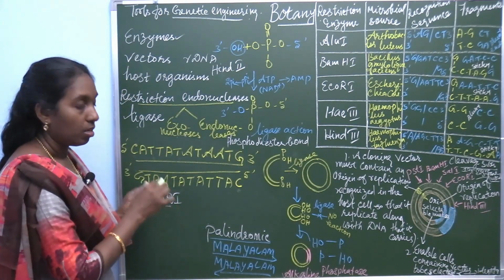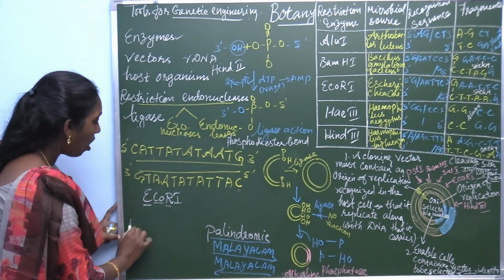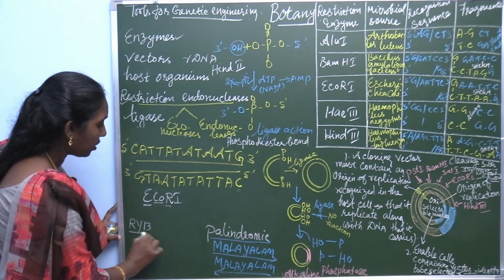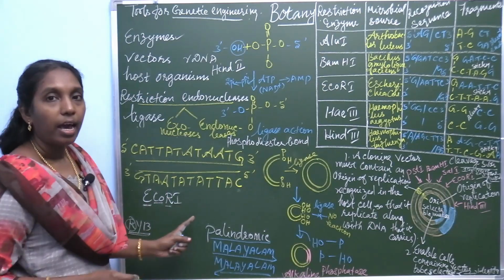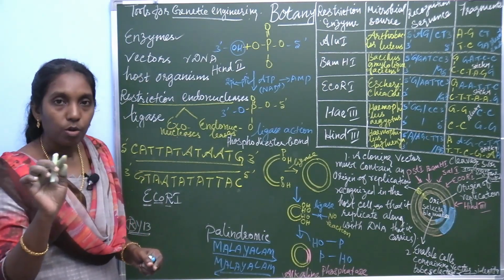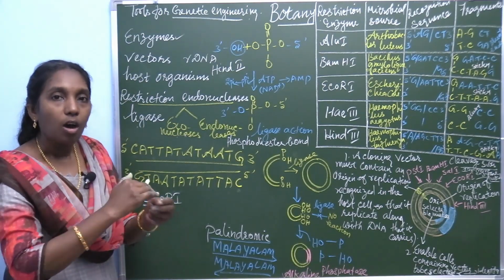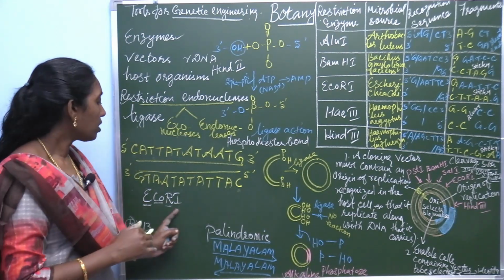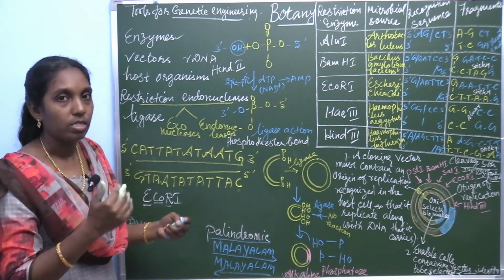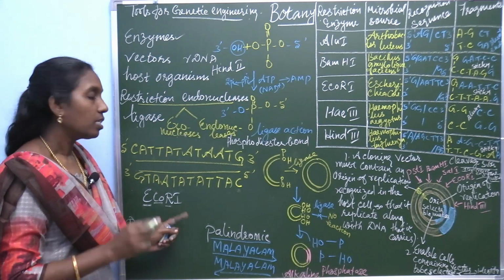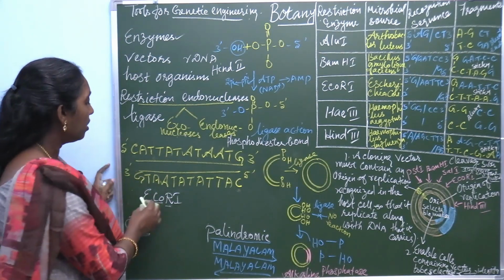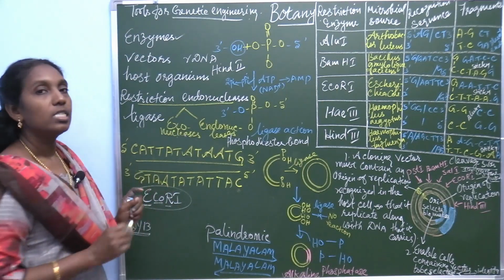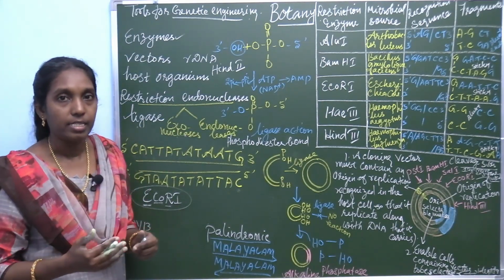Here, RY13 is the strain. So the first letter is R, and the name ends with a Roman numeral, which is the order of discovery. This was the first restriction enzyme which was found, so it is Roman numeral I. Remember this naming of restriction enzymes.